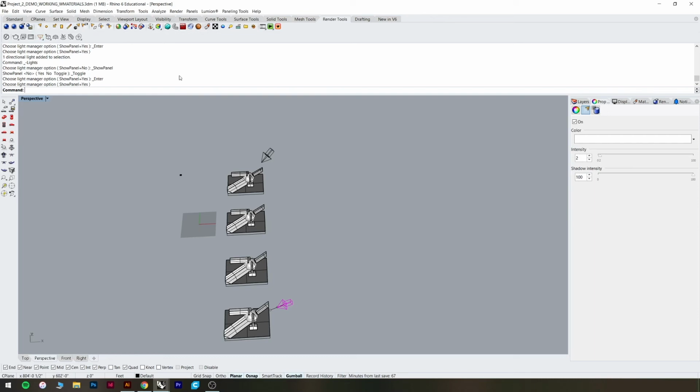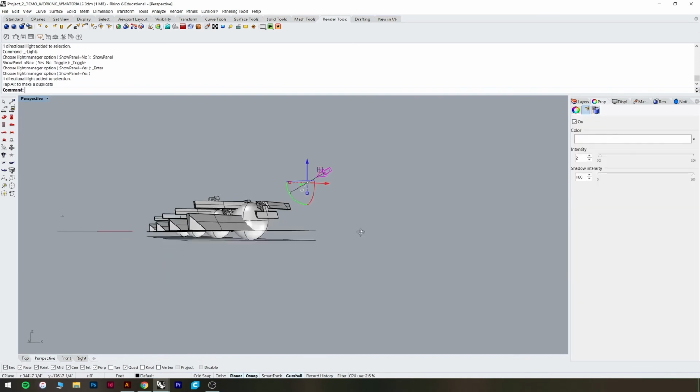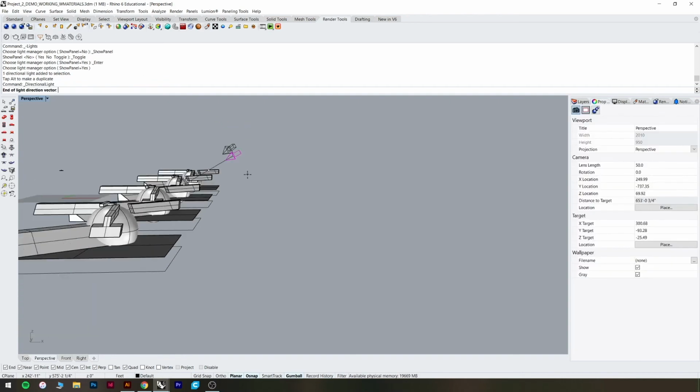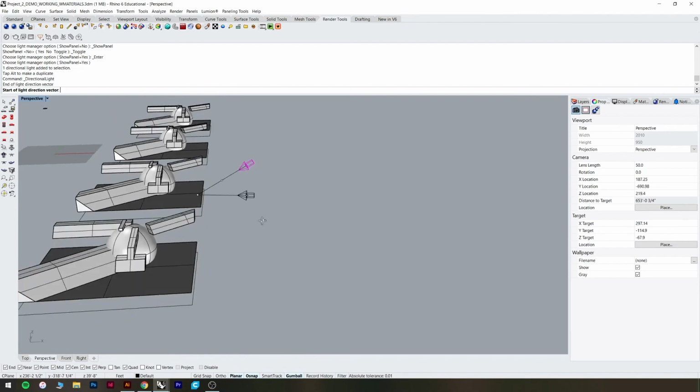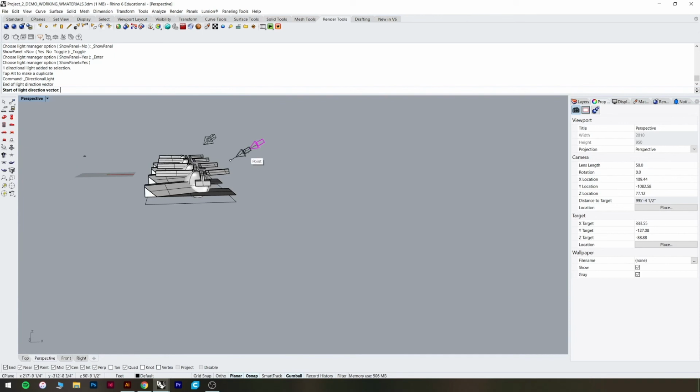Remember that we will be making this rendering a top-down view. So you're just going to go into top view, and when you draw that directional light, which by the way you can also see in render tools, along with everything all at the same time, creating a directional light was literally just clicking the end point here, and then clicking the direction of that line.